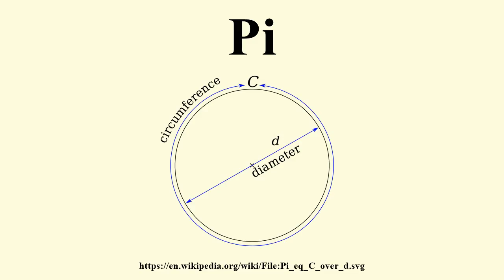Second, since no transcendental number can be constructed with compass and straight edge, it is not possible to square the circle. In other words, it is impossible to construct, using compass and straight edge alone, a square whose area is equal to the area of a given circle. Squaring a circle was one of the important geometry problems of classical antiquity. Amateur mathematicians in modern times have sometimes attempted to square the circle and sometimes claim success despite the fact that it is impossible.